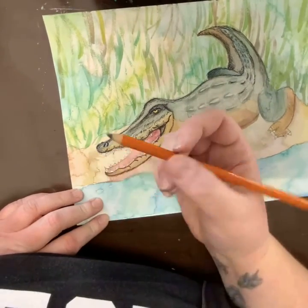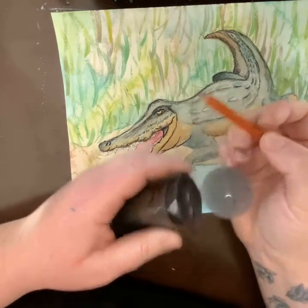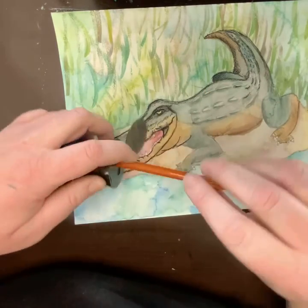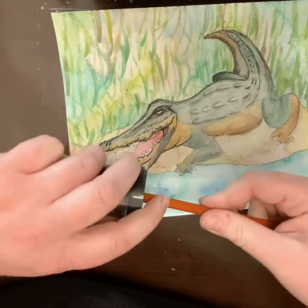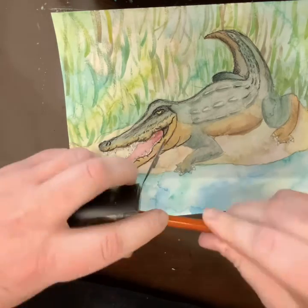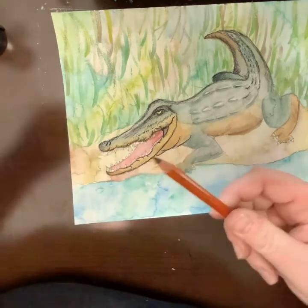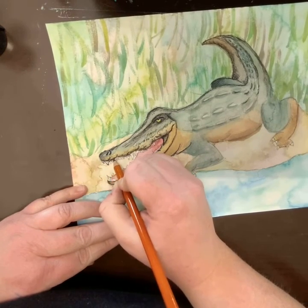Let's go ahead and do the teeth. Now I'm going to sharpen my pencil for the teeth because it's become a little bit dull. Charcoals are really, really soft, so when you sharpen them, just be careful, go slow. Otherwise you're going to snap off that very end. Just slow, there we go. And I'm going to trace over the teeth with a nice sharp point.